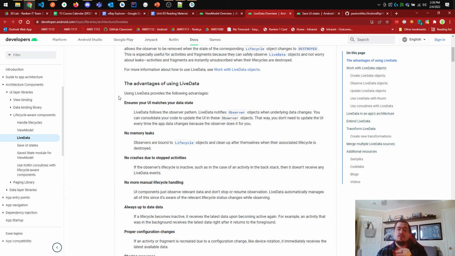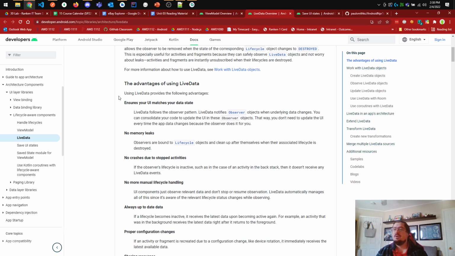If you write all of your code directly in the activity or directly in the fragment, doing things very imperatively, it's very easy to accidentally get those out of sync, where the data that it thinks is currently the state versus the data that the user's seeing may not match up. So it helps to keep those two things in sync: the status of the ViewModel and the LiveData in sync with how the UI looks.